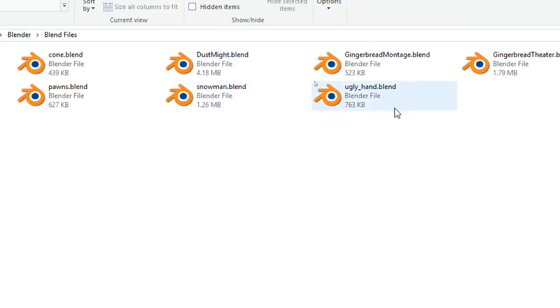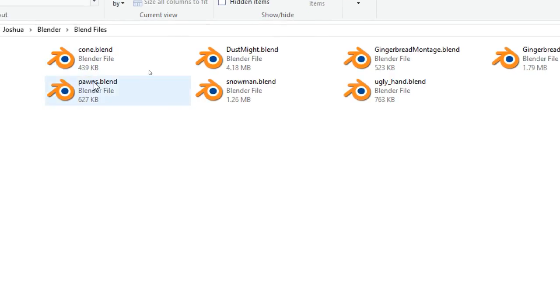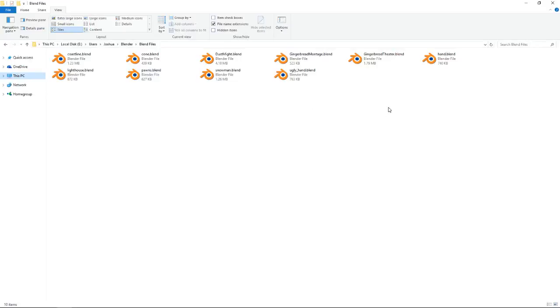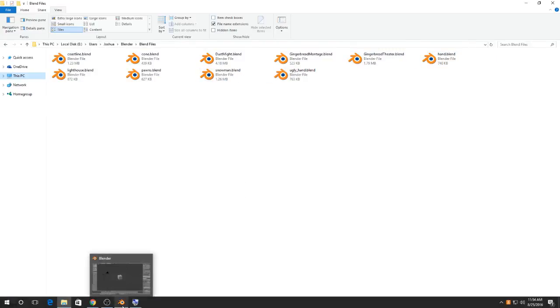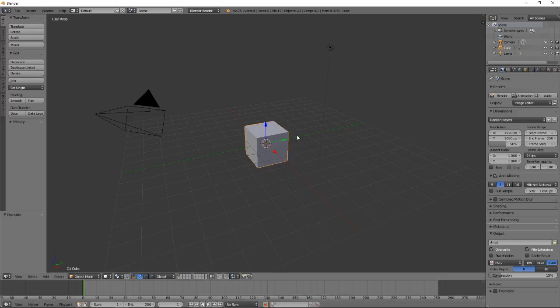We have .blend files. A .blend file is just a file that Blender knows how to open, and it includes all the information that has to do with the project that you are working on. One thing that's really important to keep in mind here is that a .blend file is not a final finished product. So a .blend file is not an animation, it's not a picture. All a .blend file contains is the information Blender needs to be able to open a project. So if we go into Blender, let's talk about how we save and close and open files.